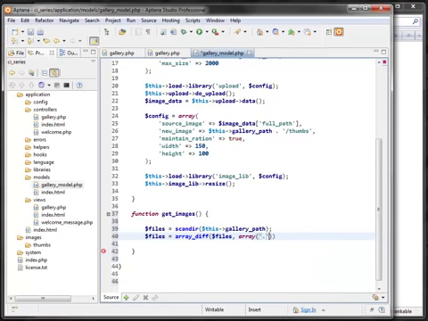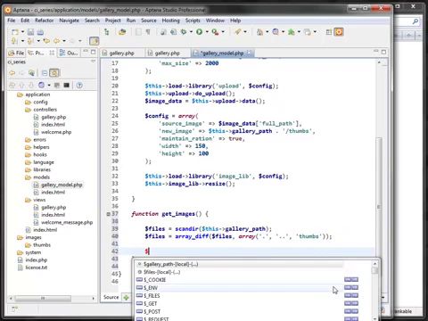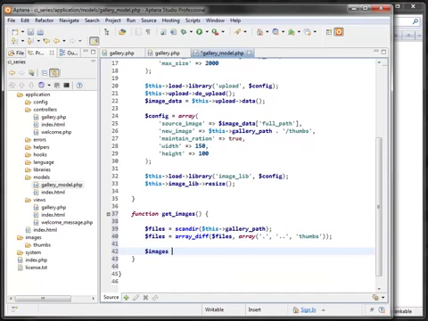So I'm going to subtract, per se, these values out of this array. Now I'm going to have an images array and return it. So let's populate this array.